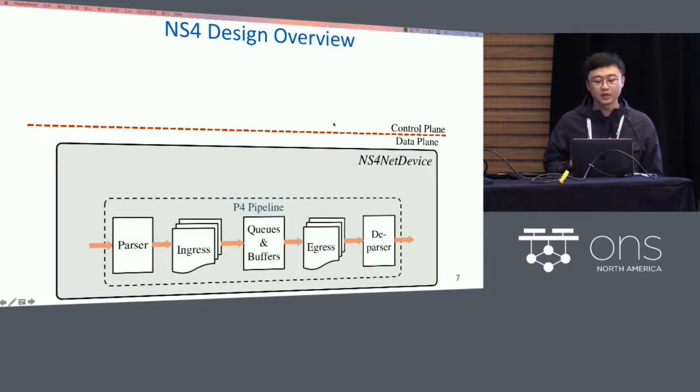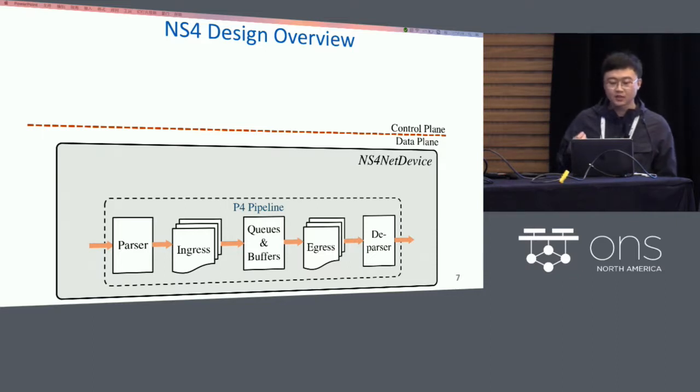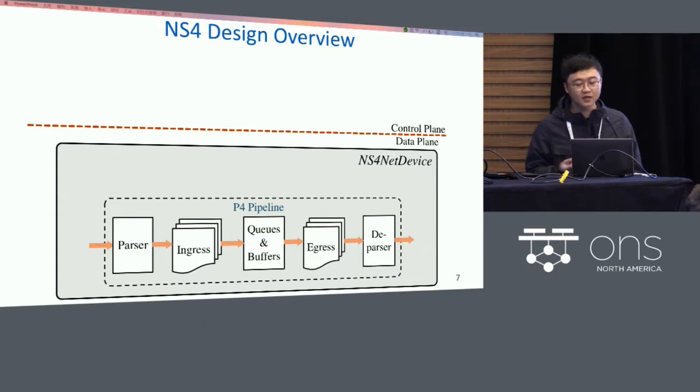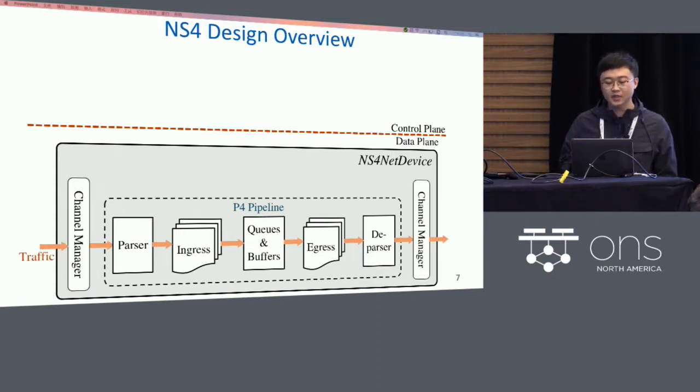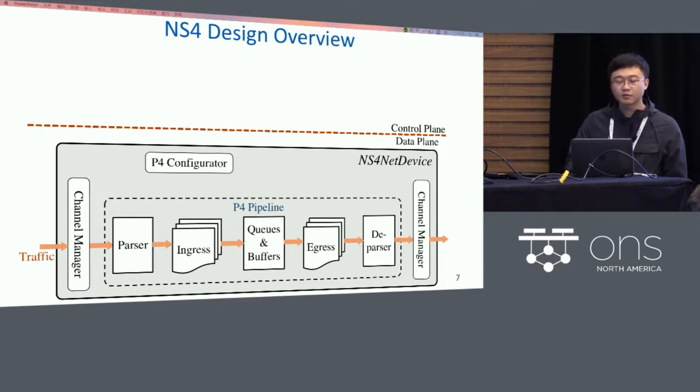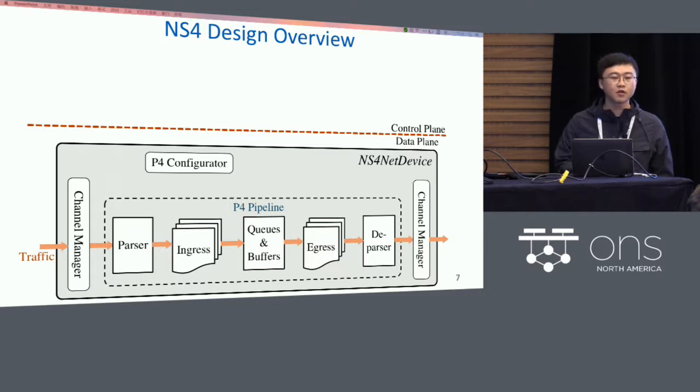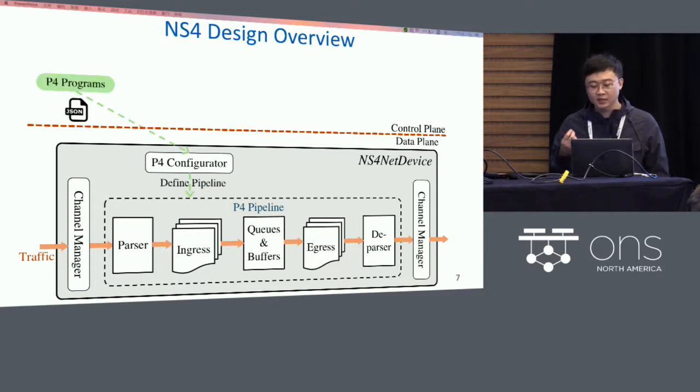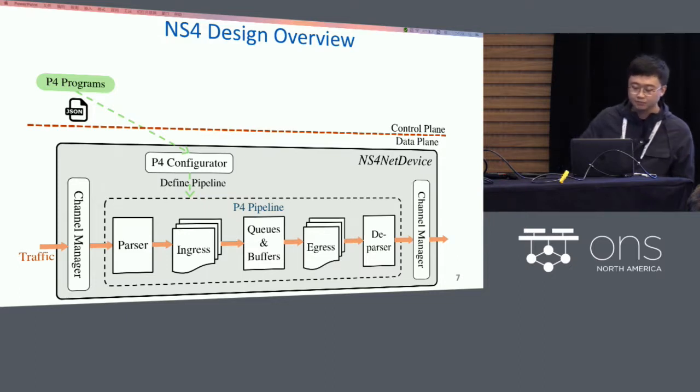Firstly, we develop an NS4 net device class to integrate the P4 pipeline into the simulation data plane. The NS4 net device can receive packets from the channel manager, which takes the responsibility of packet transportation in NS4. We also implement a P4 configurator. The P4 configurator takes P4 programs as the input and can define the P4 pipeline in NS4 net device.